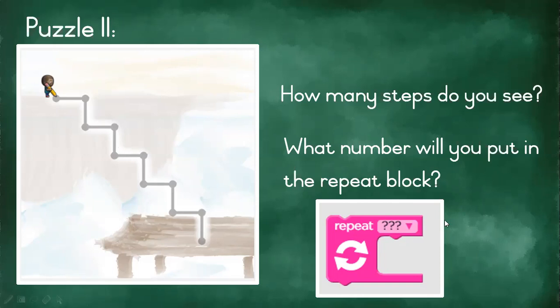Okay, so when we see our repeat block, we are going to put a number 5 up here because it's going to repeat 2 actions every time. And the 2 actions it's going to repeat are east and south. Okay, so this action, let me get my drawing pen. This action, we are going to repeat 5 times. And the action is east and south. And it's 1, 2, 3, 4, 5 times.